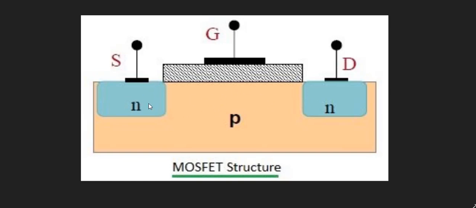Since we have an n-type here and an n-type dope, it means we have more electrons there. A channel will be created, which will be negative with respect to P. That opens a channel and makes this conductive. But it's only conductive at this point, and the size of the channel will differ depending on the value of G. When G increases in terms of voltage, the channel will widen, but if it's a small voltage, it will also decrease.